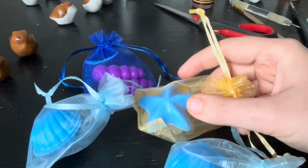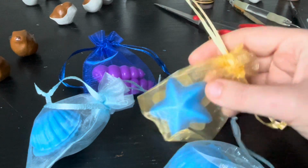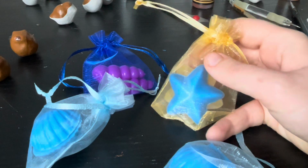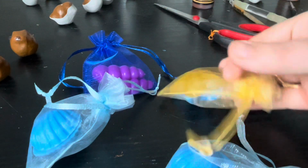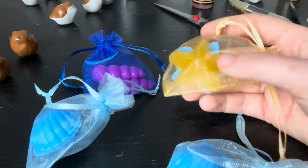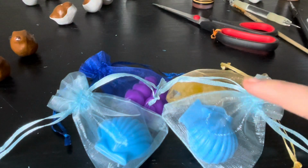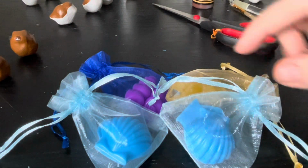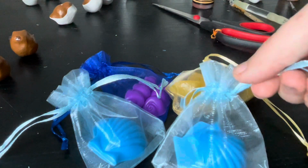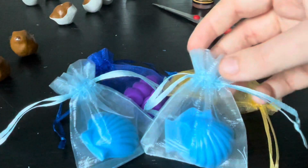because I'm going to use 2 of them on top of a candle. So there's 2 small candles I have that I want to poke a hole in and see if I can do that, but not a problem if I can't, because I can always remelt them. But I had a spare beeswax star that I have, so I thought I'd put them in together. I do also attach warning stickers to these bags as well. They don't stick very well, but I do attach them so that people know, and then I also create tags for what they are, basically what they're scented and what wax they are and everything.